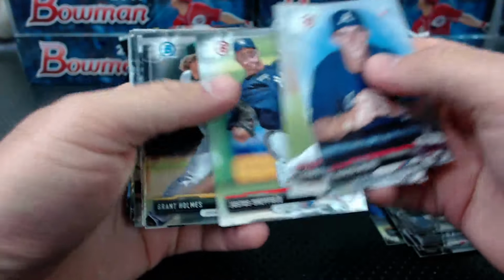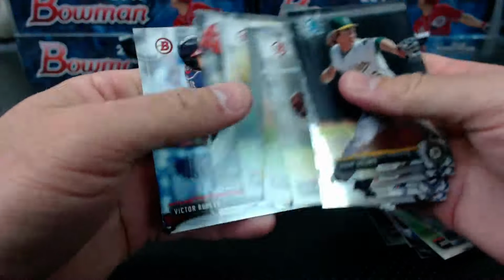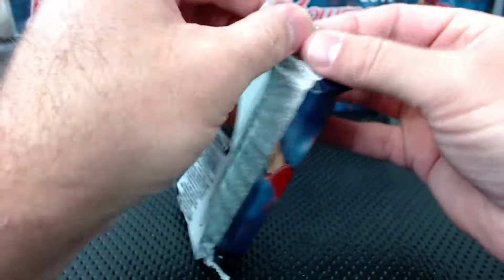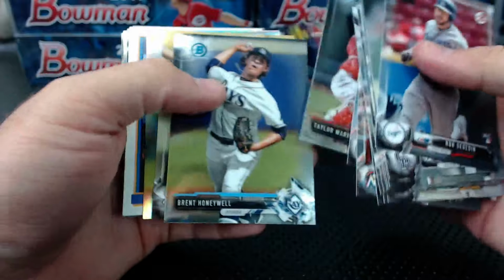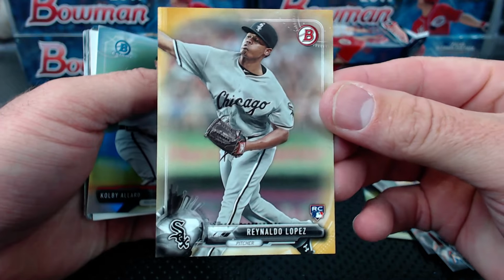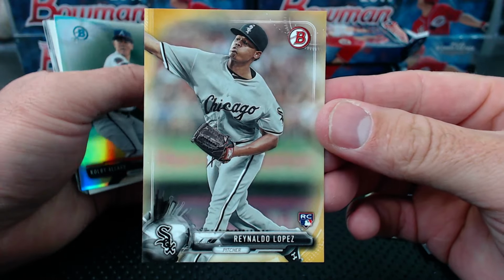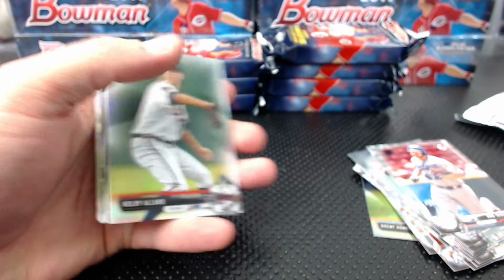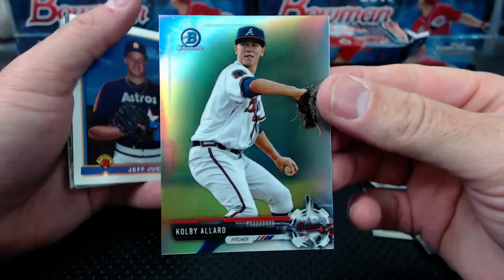I'm just worried about those gray papers. There's Grant Holmes on the A's. Eloy Jimenez. We have a Ronaldo Lopez rookie gold paper with a crazy, looks like a goatee coming off his chin, but it's not. It's just a shadow. 46 of 50. So I think this is going to go to the veteran paper spot because I shouldn't say that. If they don't have an autograph, Ronaldo Lopez, I don't know. There's a Colby Allard. There's your refractor, chrome refractor to $4.99. Colby Allard.